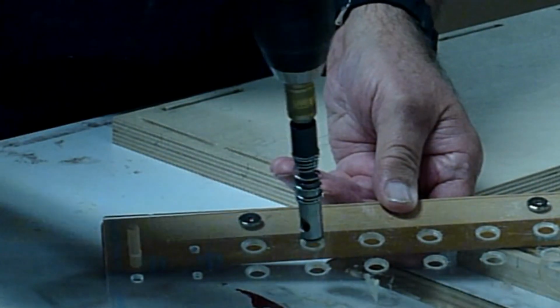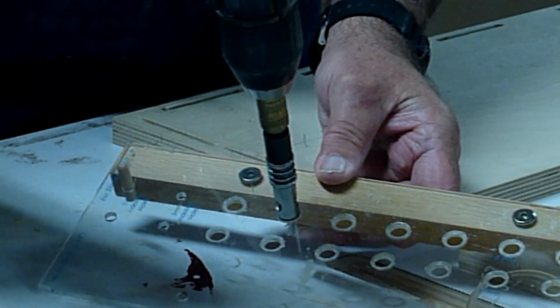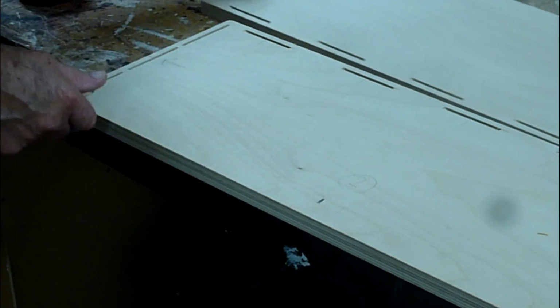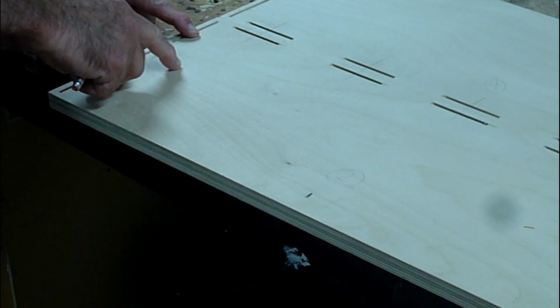The bit is available in several different sizes. I always just use the 1/4 inch version. And I always mark the ends of my boards. You want to make sure that you're lining your jig up on the right end of the board. Otherwise your holes won't match up.